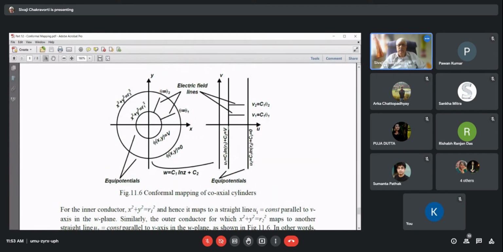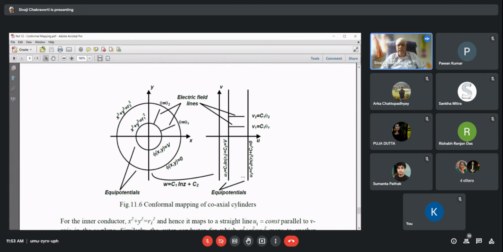On this right hand side, you can see this is a vertical line parallel to the axis. Similarly, if I put r is equal to r2 corresponding to the outer cylinder, I get another vertical straight line which is on the right side. So instead of two cylindrical electrodes, now I have two straight lines which are representing my two potentials, that is the electrodes, and therefore this has been transformed into a parallel plate electrode system. So you can see I was telling that this transformation will make it much simpler. So this cylindrical electrode system has been transformed to a parallel plate electrode system.